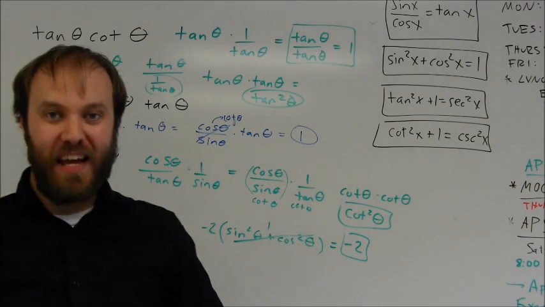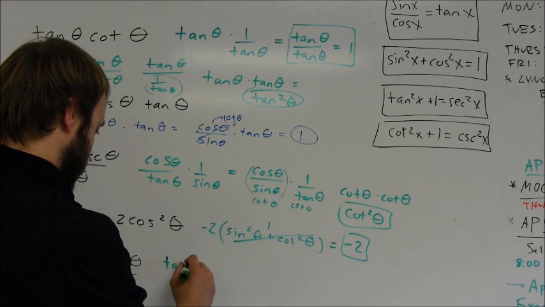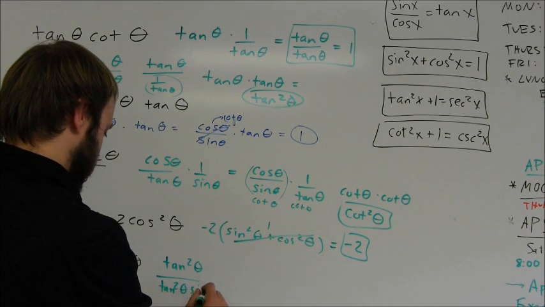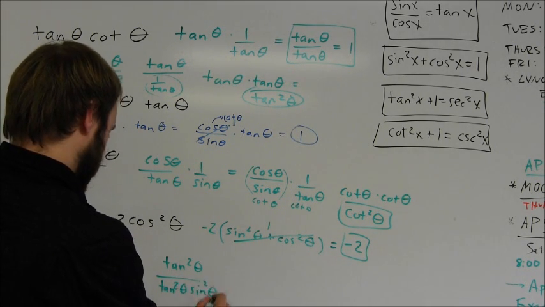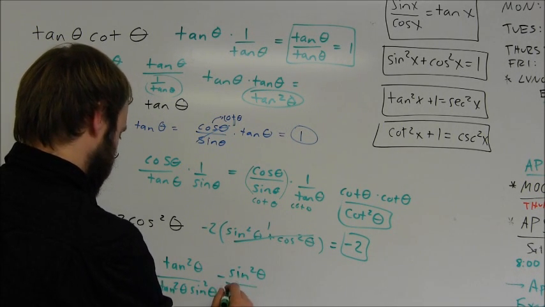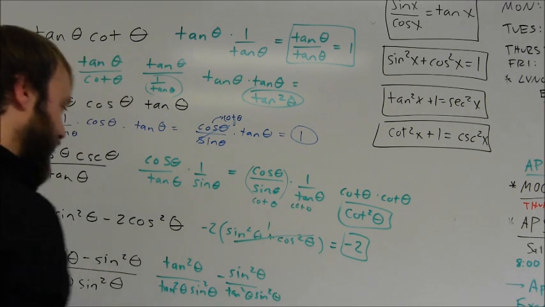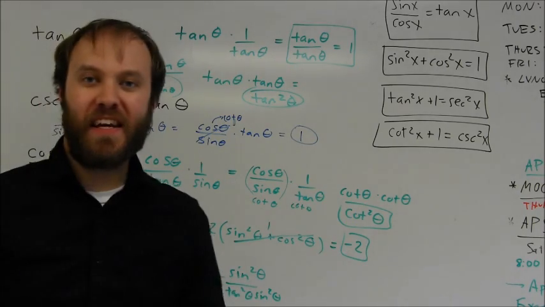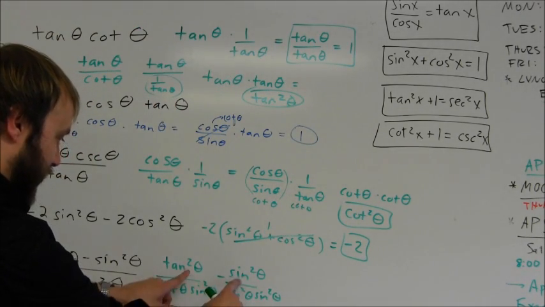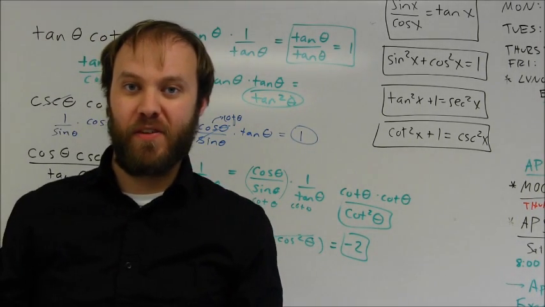And again, everything I do has to be equivalent. So I'm going to have tangent squared of theta over tangent squared of theta, sine squared of theta, minus sine squared of theta over tangent squared of theta, sine squared of theta. Okay? What's going to happen here? Now a bunch of canceling happens, but be careful. Notice, common denominators here, we add or subtract numerators, you would get the same thing as this. So everything is completely legal up to this point.